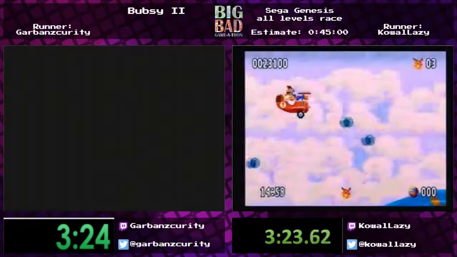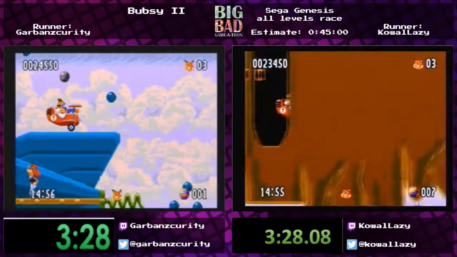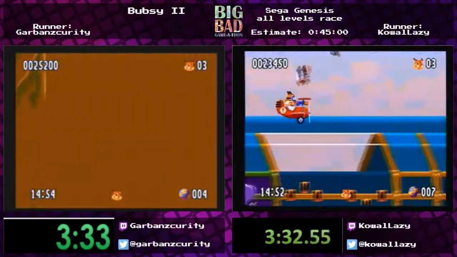The Red Baron levels are really obnoxious. It's essentially the auto-scroller of the game. The only thing that makes it not a normal auto-scroller is that we're able to make a U-turn, and in a couple levels we'll actually have to.